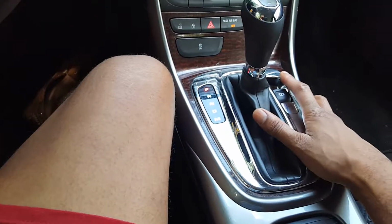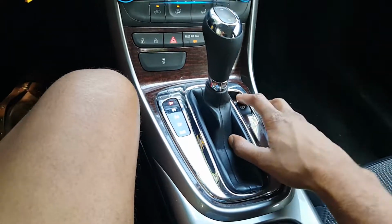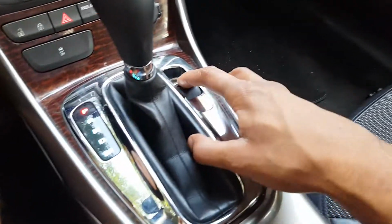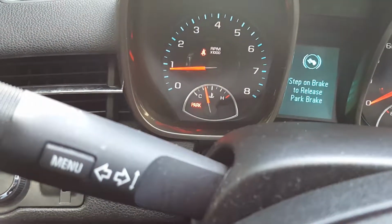Electronic parking brake. You pull it up to turn it on. As you can see there, it says park. And you push it down to release it.